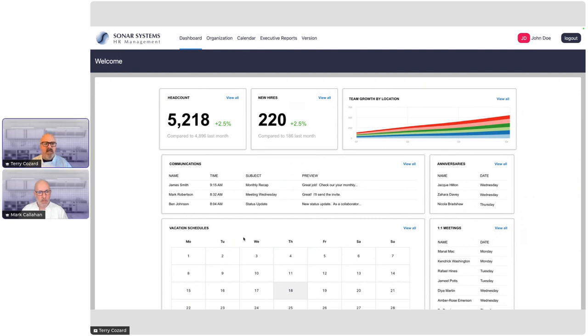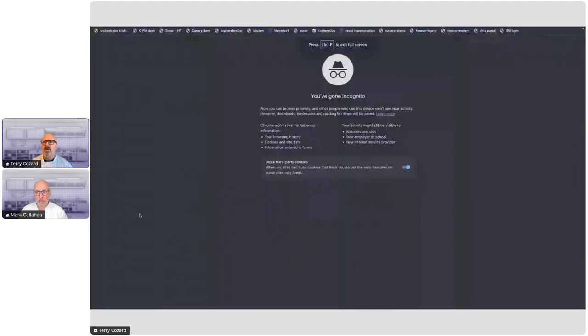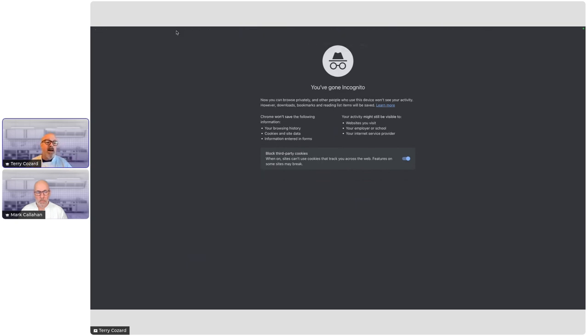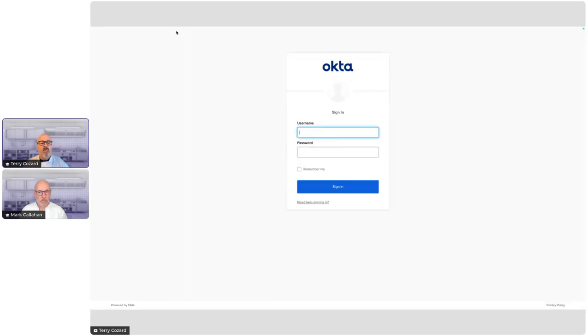So now what I'd love to segue into, same application, but I've changed the configuration of the orchestration just that quick. It really can be that fast. So I'm just going to create a new browser, and we're going to go to the exact same application. But this time, the orchestrator is saying, in order to get here, you have to go to Okta. You have to go to Entra. You have to go to wherever. I'm going to pick on Okta today.